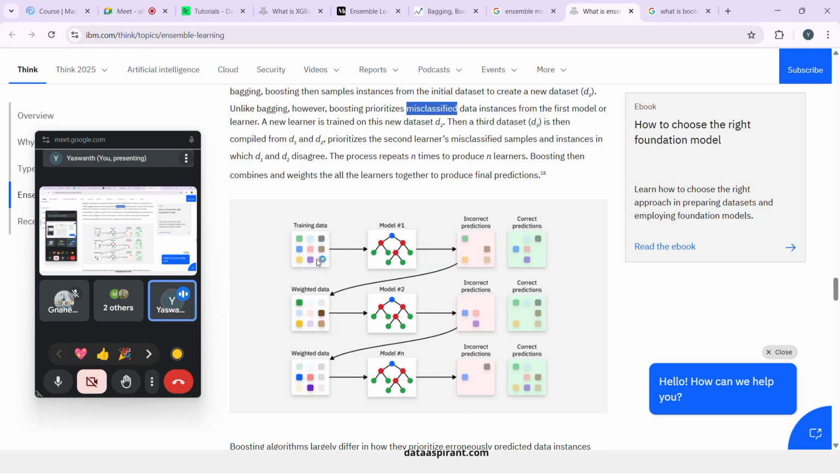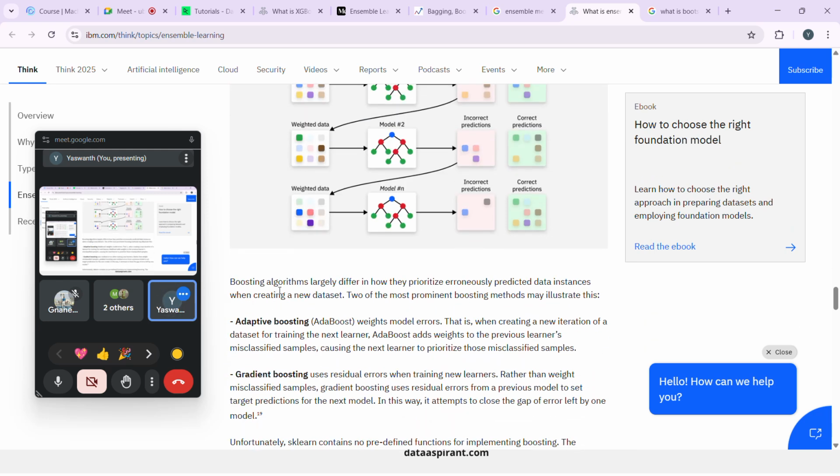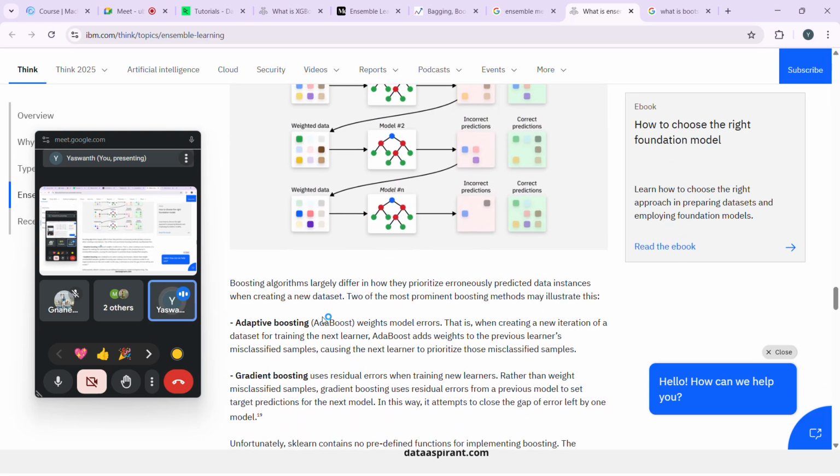Got it? Here you can see on the first training data, model one gave incorrect predictions and correct predictions. Wherever we get incorrect predictions, we take those samples again and ask it to learn again. Then we get some other incorrect predictions, and again we include those with the data set and forward. If you do this multiple times, finally it will understand why it is continuously getting incorrect predictions, that maybe some pattern is missing. Then it will boost it. That is what we are saying. It is boosting.